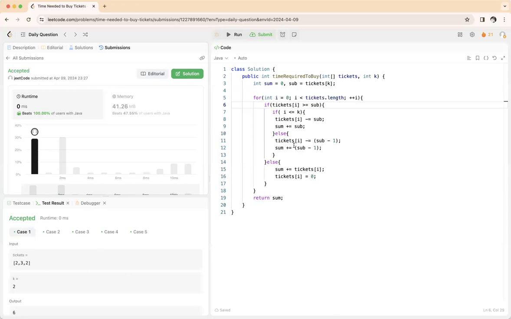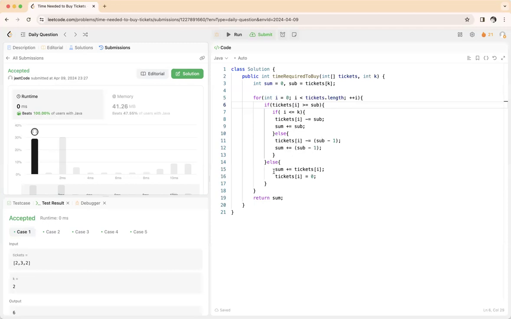We are doing this because, once we come to the kth iteration, in the previous iterations for all the indexes after k to the end of the tickets array, we are only subtracting tickets of k minus 1 times, because as soon as tickets of k becomes 0, after that we need not go beyond that kth index. So whatever subtraction is happening between indexes after k to the tickets dot length index happens in all the previous iterations of decrement, and that will only decrement till tickets of k minus 1. And that's why we are doing this sub minus 1 decrement.